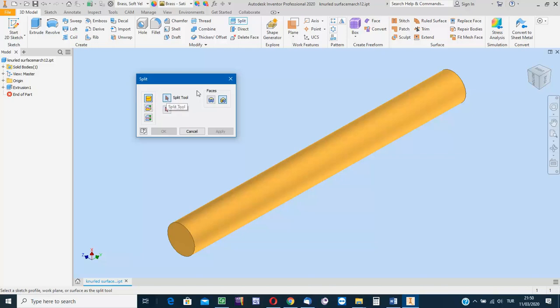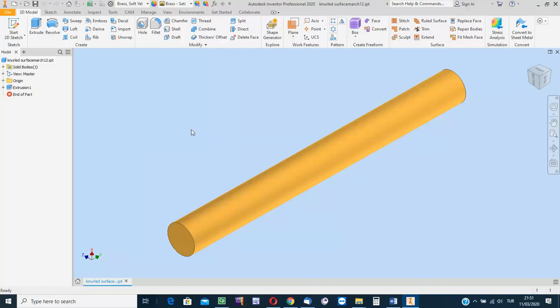Split tool. Well, split tool is like a knife. It is to cut the surface. The convenient method for splitting a surface uses a work plane. So, first have the necessary work plane and then pass through that stage. Since there is no work plane yet, I'm going to cancel this process.